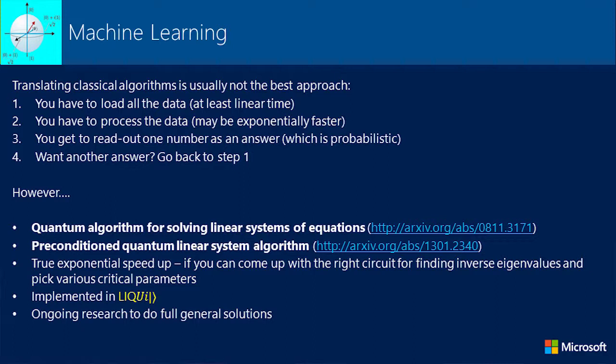That works fine. But now I get to read out these qubits, and I get 1 bit per qubit, and it's probabilistic. So what would happen if I ran PageRank through, I'd get 1 page would pop out saying, you landed on this page. Now load the whole web again, run it really fast, and I'll give you another page I landed on. So it takes you an exponential amount of time to actually load the data. The computing is cheap. And so now you're worse than if you had just ran it classically to start with. That sounds like a non-starter. You're dead. Well, you don't ask the question that way.